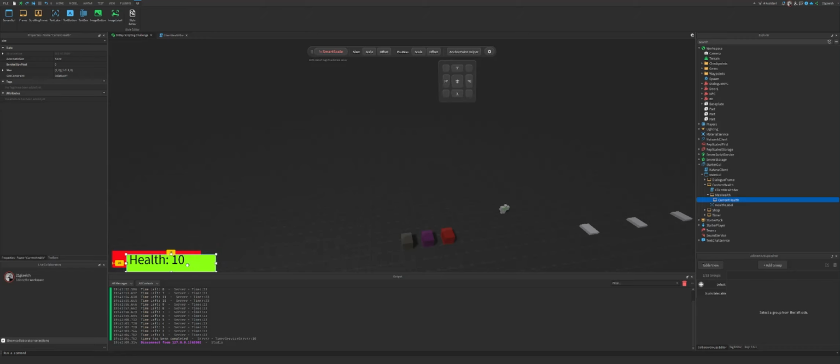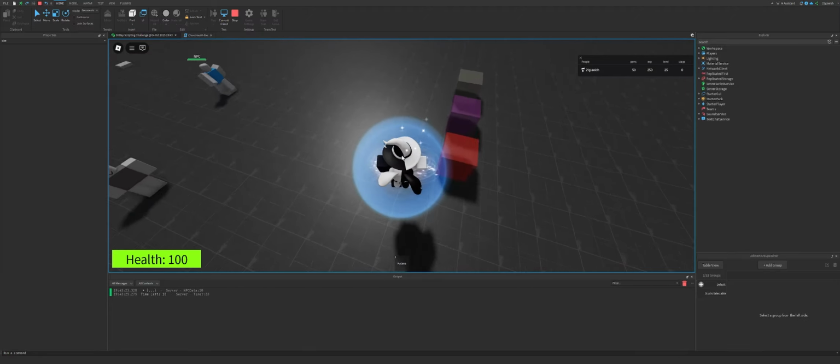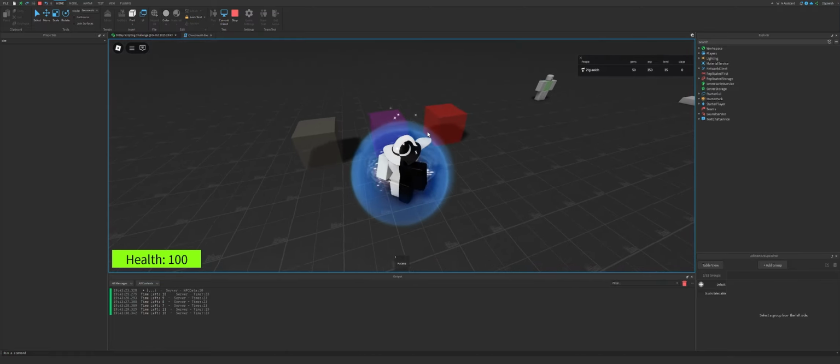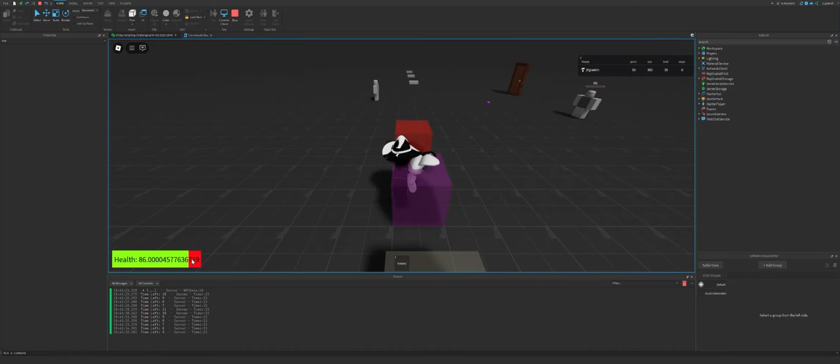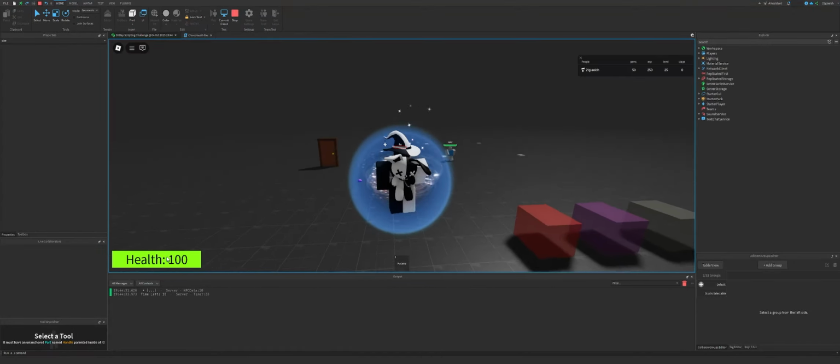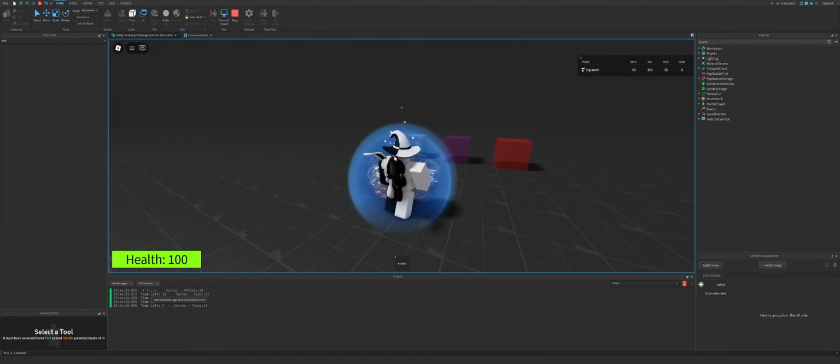So now the anchor point is on the edge. So the health bar will shrink from right to left. Now if I were to go to it, it should shrink from the right to the left. Alright, and as you can see, it's shrinking from the right to the left. And that's it. Oh, we're done. That's simply how you can override Roblox's health bar with your own custom health bar.